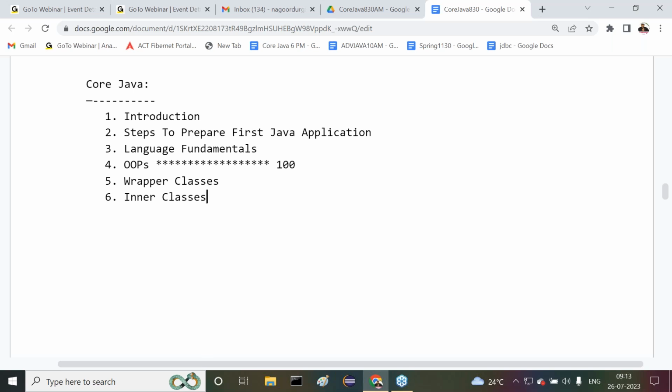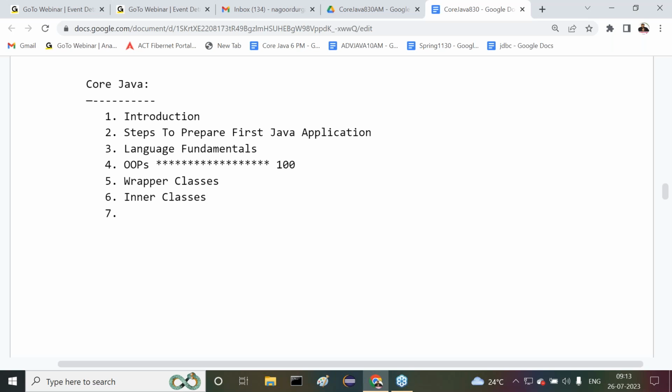These inner classes and nested classes both exist in Java. Four types of nested classes are available: member inner class, static inner class, method local inner class, and anonymous inner class. We are going to understand all four concepts as part of our inner classes topic.